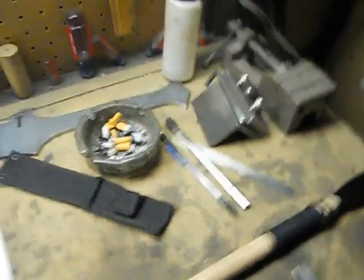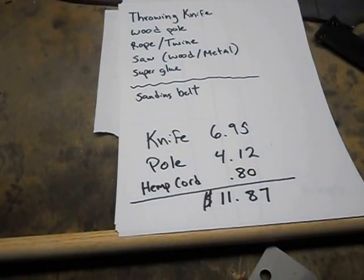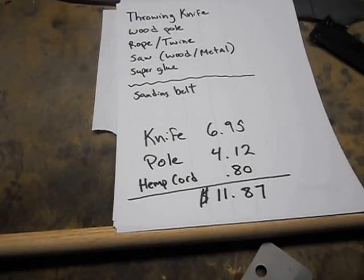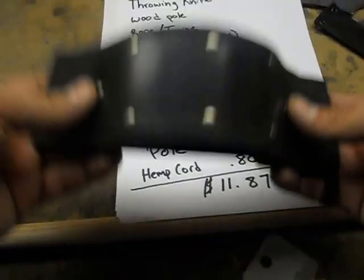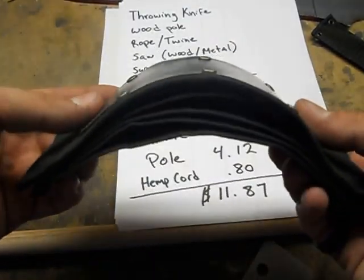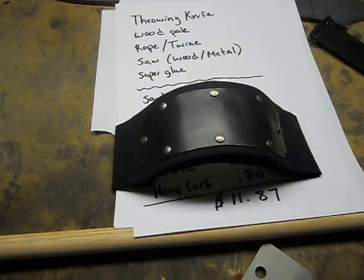Probably stain this up and make it look a little bit better. On a side note, I was going through my collection the other day and I realized that I don't even own a Hachigane headband. So yesterday I found some scrap pieces laying around and made one up. It's all riveted. So yeah, couldn't believe I didn't have one of my own for myself. So I made that up too.